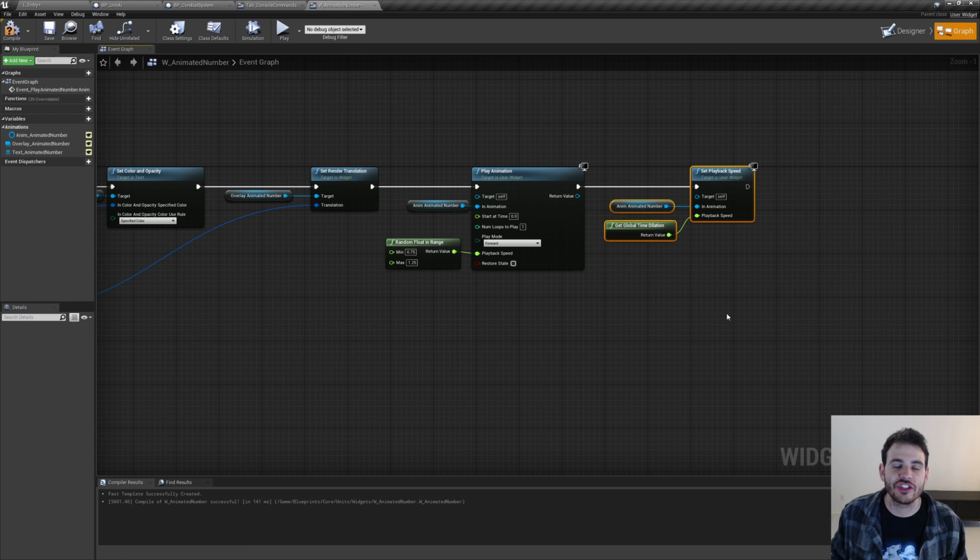And in the case that this is just an engine bug and they fixed it in a future version, which I don't know, in the case that the animated numbers are already playing at the right speed on your side, you don't have to do that, otherwise it's just going to multiply it even more. So don't do it if it's already good, don't break it. But otherwise, that's how you fix it if the problem is still there in the version you're using.